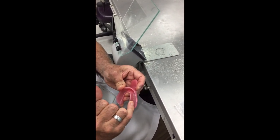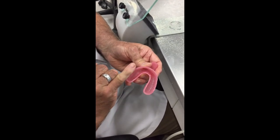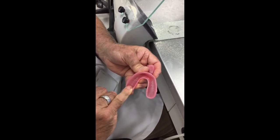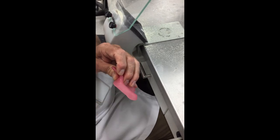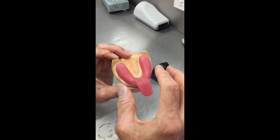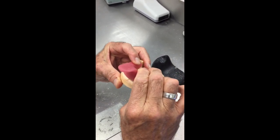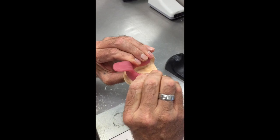I'm just checking that. I like to check that with my little finger, because that will show up any areas that are a little bit sharp. My little finger is infinitely more sensitive than all my other fingers, because it's hardly ever used. Now we're going to place that back on here just to make sure that it's going down to that line all the way around. And you can see that when we place this in on here, we get a nice positive setting of that onto those tissue stops.